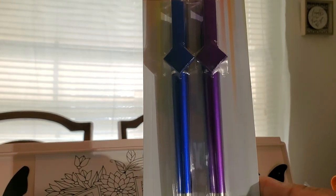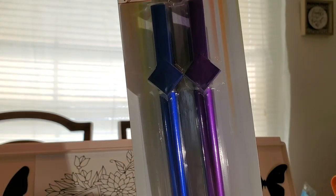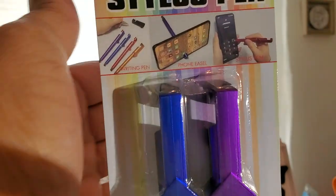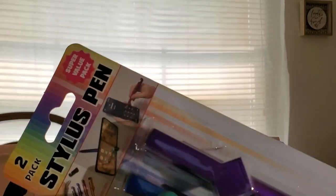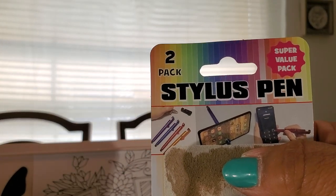These are actually good writing pens — they're the stylus pens. They have the stylus piece at the bottom for your computer or phone or whatever. But these are actually good writing pens. As you can see in the picture, this piece at the top — you can use it to hold your phone, which is pretty neat. Let me take one out so you can see it better. That's how this piece hooks here — and all you do is just set your phone here and it cradles it, just like it shows in the picture. They're actually good writing pens as well — I got two of these.